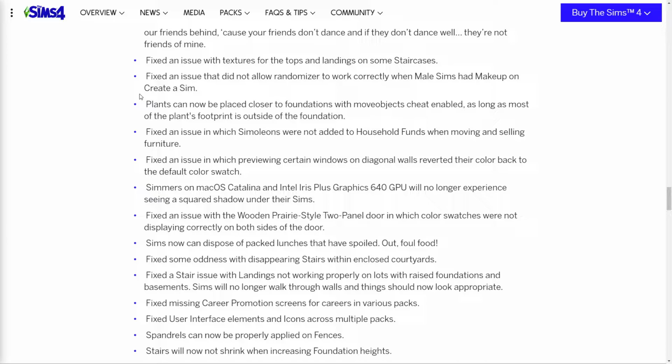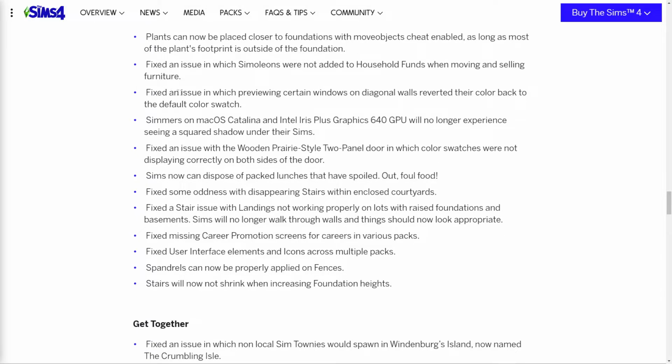Fixed an issue in which simoleons were not added to household funds when moving and selling furniture. Fixed an issue in which previewing certain windows on diagonal walls reverted their color back to the default color swatch. I did run into this issue and it was very frustrating.